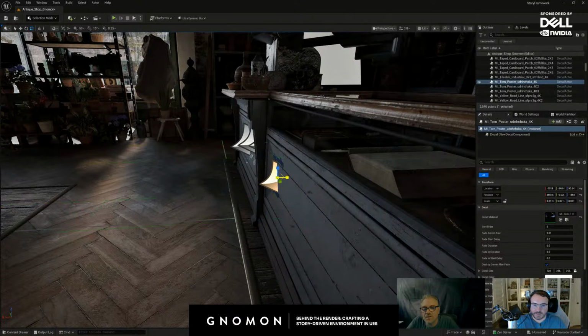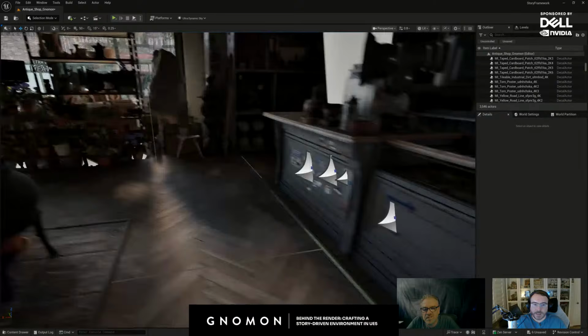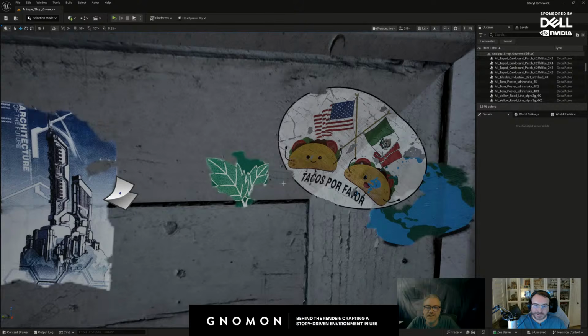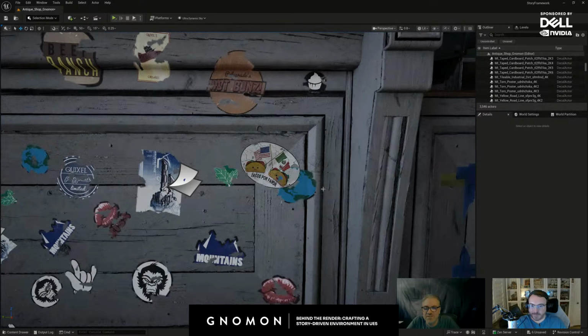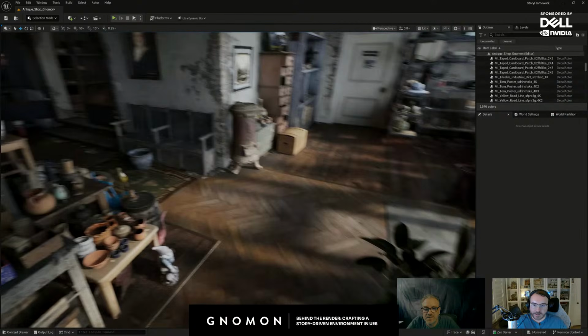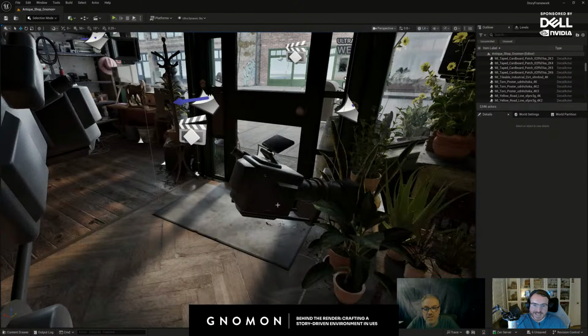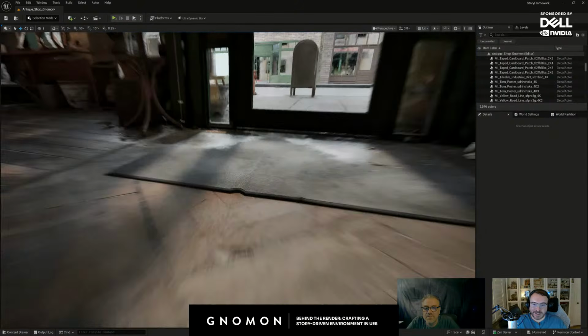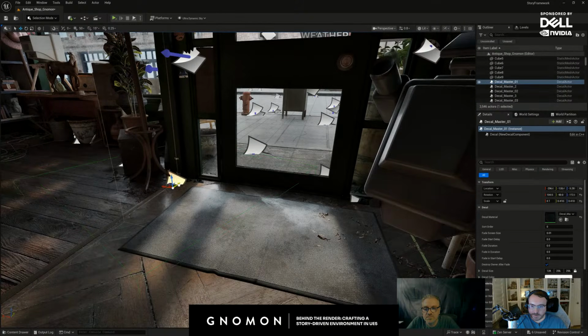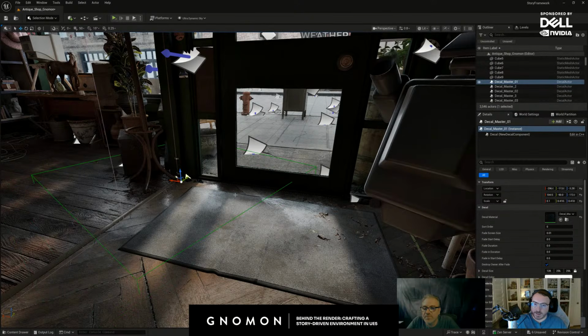I'm going to slowly dab it back in. Might be good enough like this. So there's a little bit. I added a little poster, a little sticker here. It's kind of cute. It also reflects my wife and I in the background a little bit here. So I started using that a little bit for sure. I think at the entrance I have a wet puddle kind of decal. It doesn't really look as convincing as I was hoping for. So you can see there's a little bit of wetness going on here. It requires a little bit more tweaking.